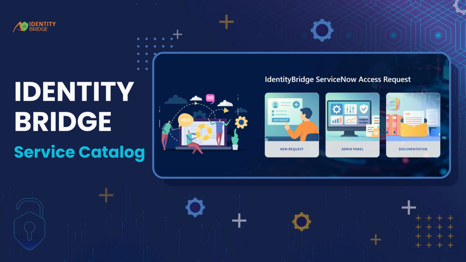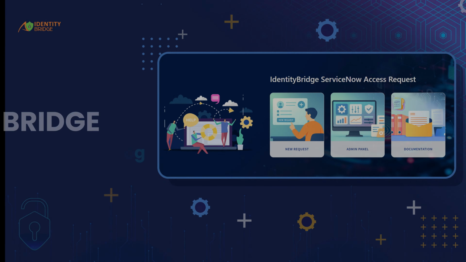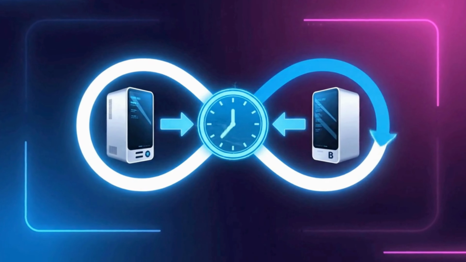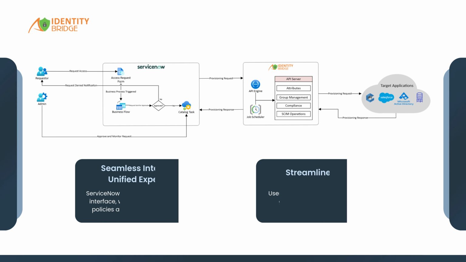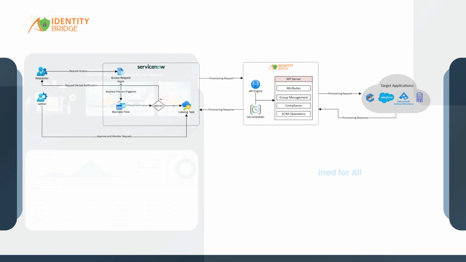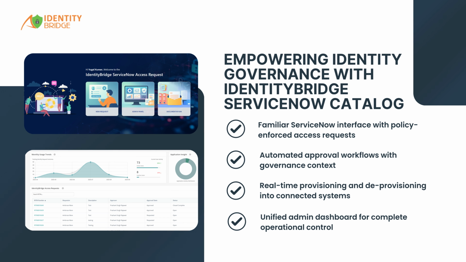Introducing Identity Bridge Service Catalog, a streamlined way to request, govern, and provision access using ServiceNow and Identity Bridge together. Built on ServiceNow and powered by Identity Bridge, this integration gives users a familiar ServiceNow portal to submit requests while Identity Bridge enforces policies, evaluates approval rules, and automates provisioning. In short, users get a simple request experience, approvers get policy-aware decisions, and IT gets fast, auditable provisioning.